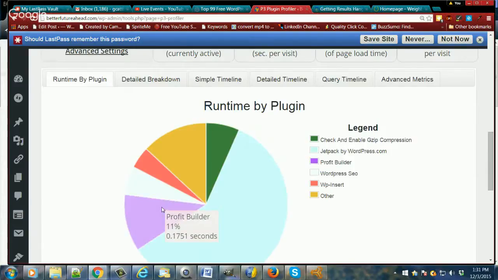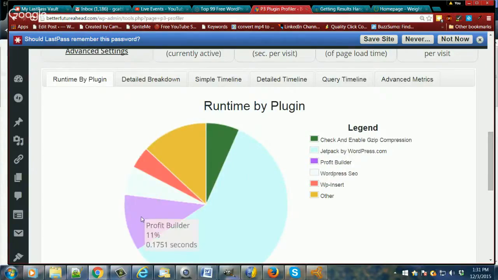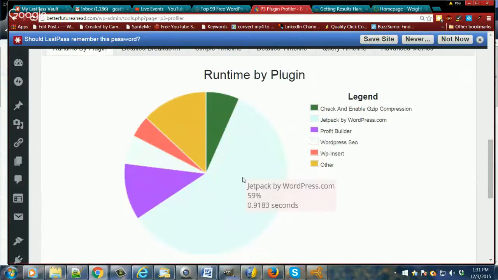See, that one's 11, 6, 4, 13, and 7. So all these plugins, they cost you time because of the way they're set up and the code. But 59% is huge.